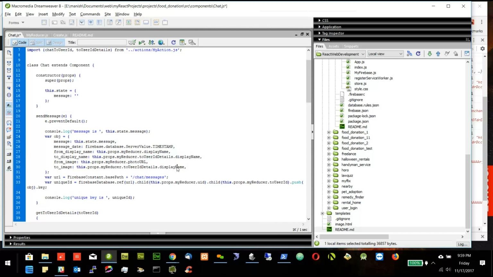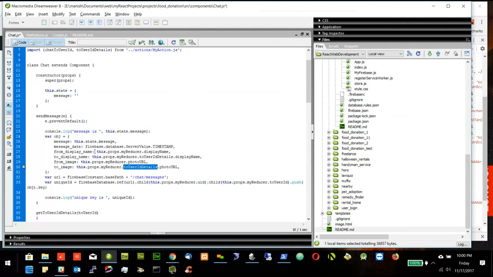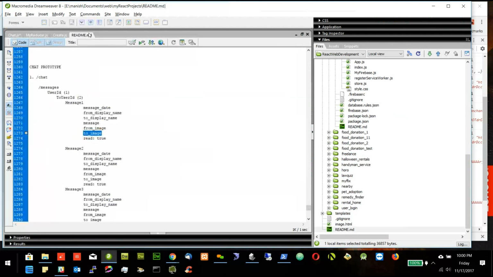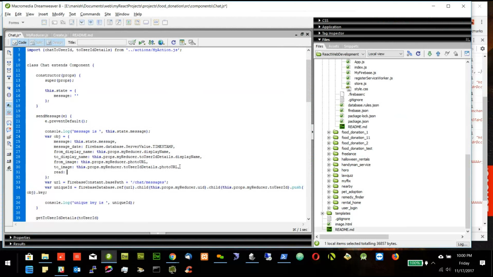I have to just get photo URL inside to user ID details. So it will be inside to user ID details, photo URL. So this is something we take to image, and then we'll say read. So initially read will be false because no one has read it. So I will say read equal to false.